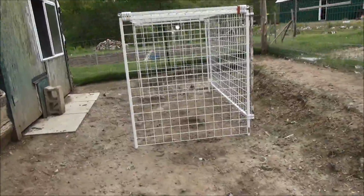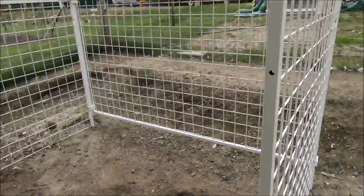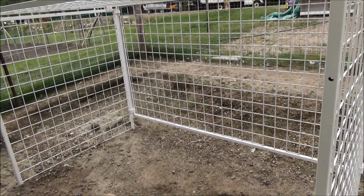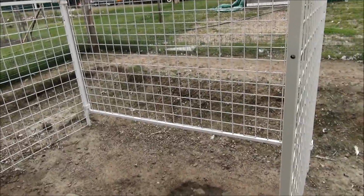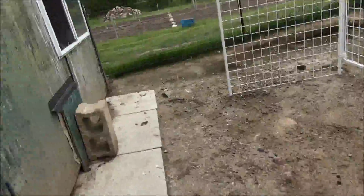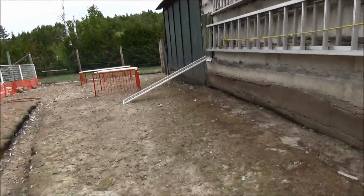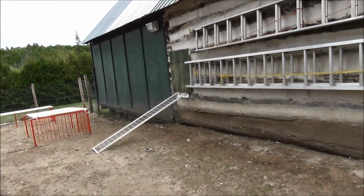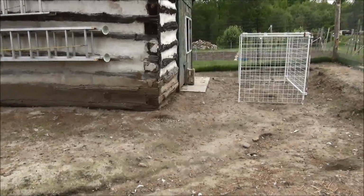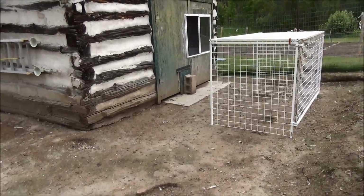Now this grid here, I'm going to hang the water in. It's going to make a real mud mess here, but I got to work them out of the barn, so I'm going to hang the water stations here, so they can make a mud mess here, whatever. But at least this way, when they're in here, it's just a short distance to the barn to go back in. I'm going to open up the side here so that if they figure out how to go in and out the side of the barn, there'll be 2 entrances and exits for them, because that entrance down there is not that big, and I don't want to make it any bigger, because that's a winter entrance.